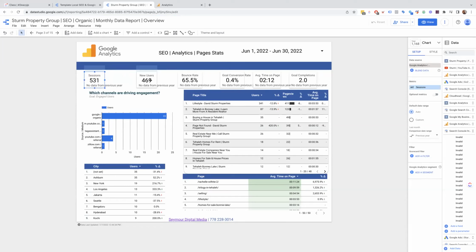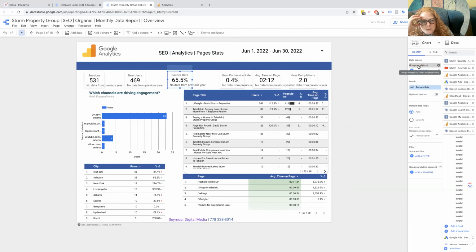And then where are you pulling all this data on this screen? You're pulling it from the data on the right hand side, the data source. So at the start of this one, we connected the data sources, and what it's doing is reaching out to them and saying, okay, tell me about the bounce rate in this time period, and then it pulls that in.